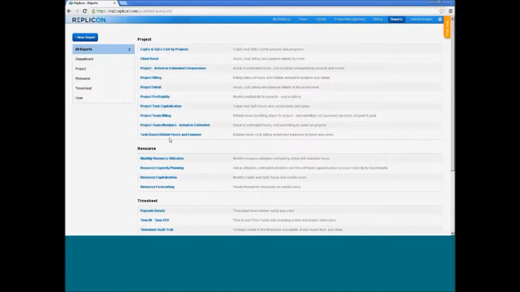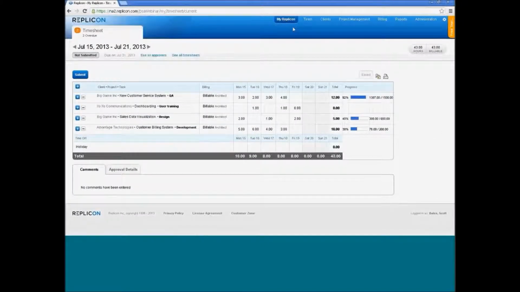Now again, we've navigated efficiently through the application. We've taken a look at the new timesheet interface. We've done some resourcing within the product, and we've touched on how to get that data out from a reporting perspective. I think we've covered off everything we wanted to. So at this point, what I'd like to do is pass the ball back to Armando, and we'll open the floor for questions.